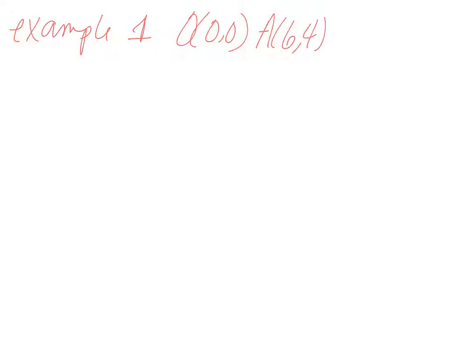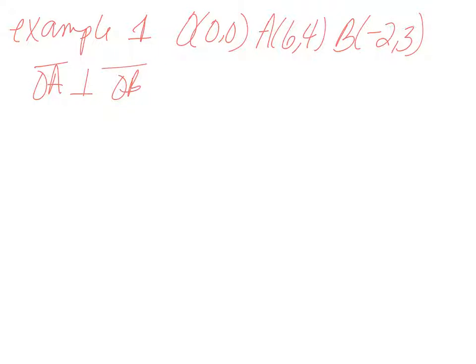So example 1, going backwards a little bit, you can flip back to your example 1 in your paper. Example 1, I had a triangle with a point at O, A, which is (6, 4), and B, which was (-2, 3). Verify that OA is perpendicular to OB, using the formula we just did.